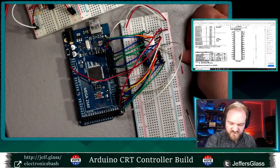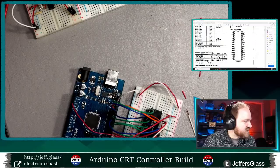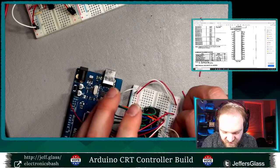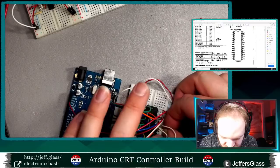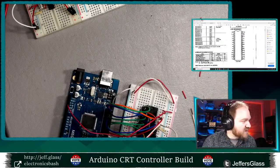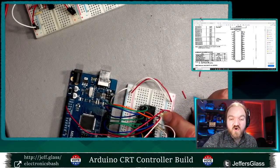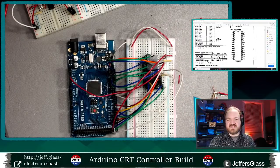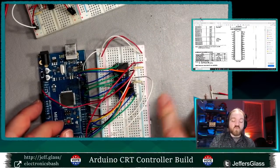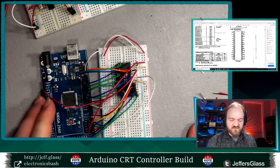When you start digging into the data sheets for these chips, you notice they're designed very smartly. If you have a RAM chip that's meant to sit next to, say, one of these video display chips, the RAM chip and the video display will be set up so that they can share chip select pins, but have different values of high and low that enable them. So this one needs one low and one high input in this order to enable. Maybe the ROM that matches up with this RAM would need one low and one high or something like that. They do some of this system design for you in the chip design.